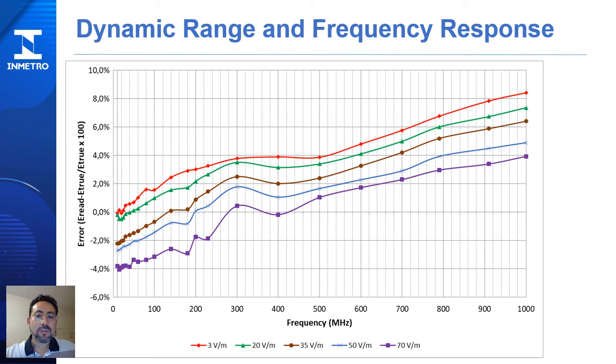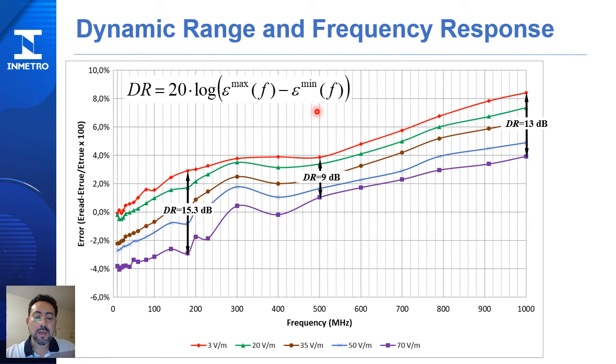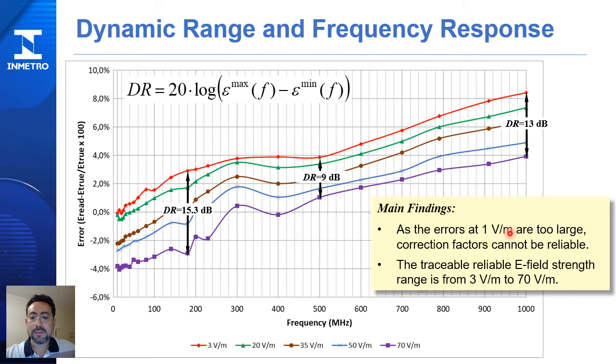Then we obtain the sensor probe error versus the frequency range, from 3 volts per meter to 70 volts per meter. Applying this definition, we can obtain the dynamic ranges. The main finding is that as the errors at 1 volt per meter are too large, correction factors are not reliable. So the traceable, reliable E-field strength range is from 3 volts per meter to 70 volts per meter.